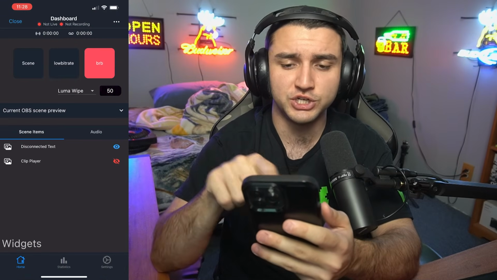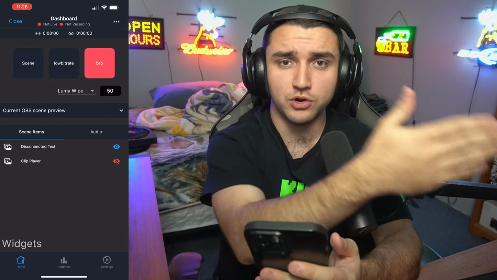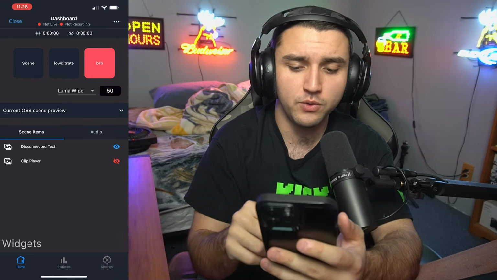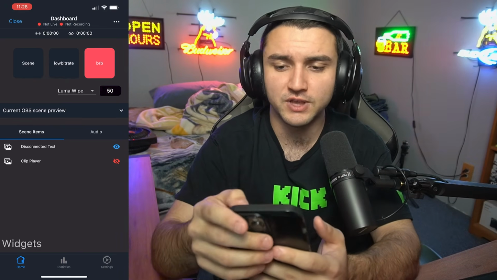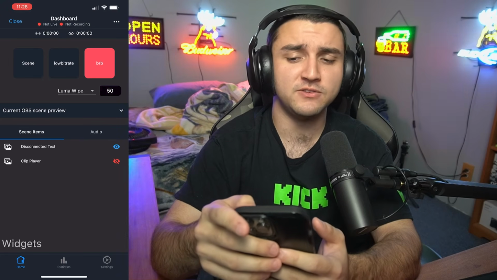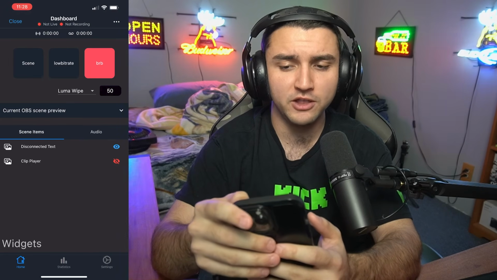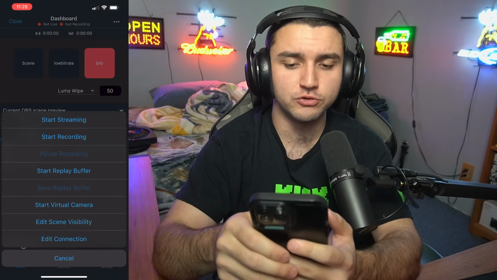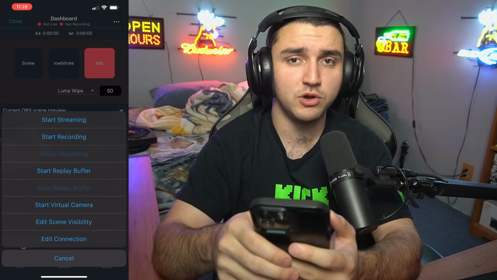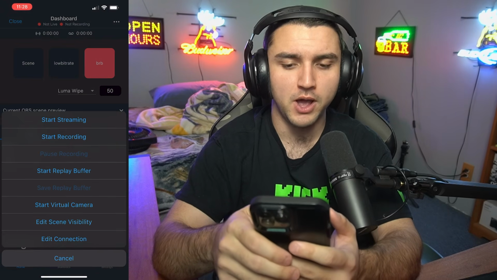So when you're in here, you can change what scene you're on. But again, your no albs will switch it automatically for you. Everything's fine. You can see your statistics. There's some settings there. But the most important thing is in the top right. In the top right, you'll see 3 dots. We're going to tap on that and you can see start streaming. And when you start streaming, you can also press stop streaming as well. And that will also work.